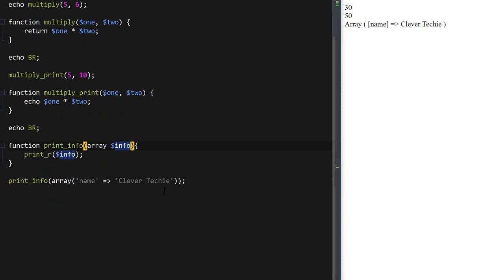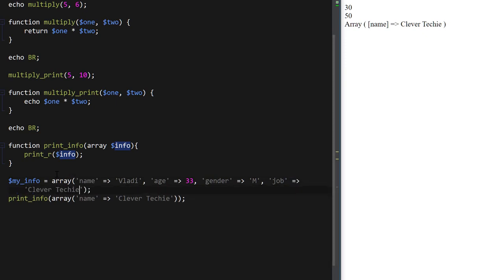Okay, you can also have some default values here, like for example, let me just go ahead and define an array with some of my information, called my info, and I'm just gonna have my basic information in there, like name, this is my actual name, age 33, and gender and job Clever Techie.